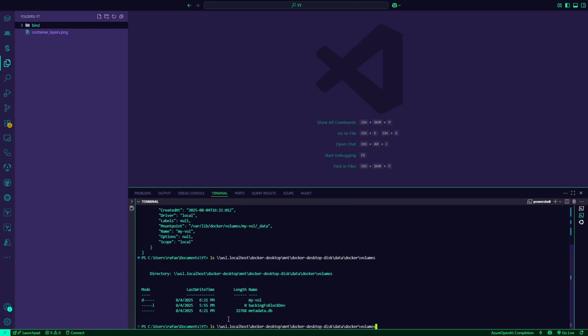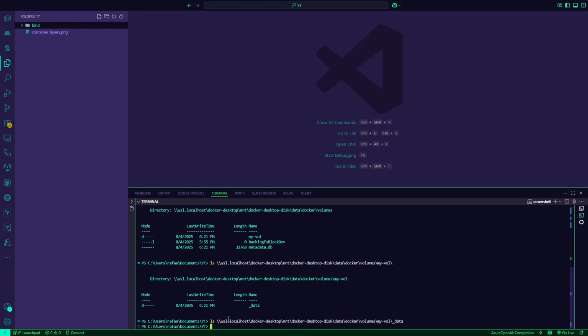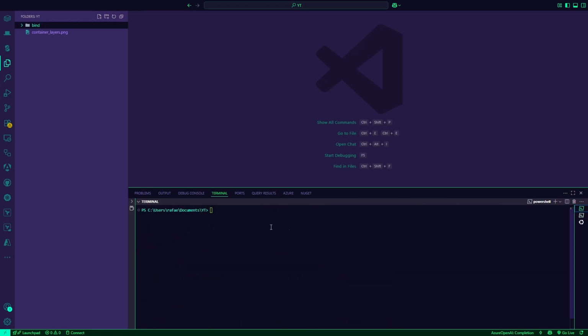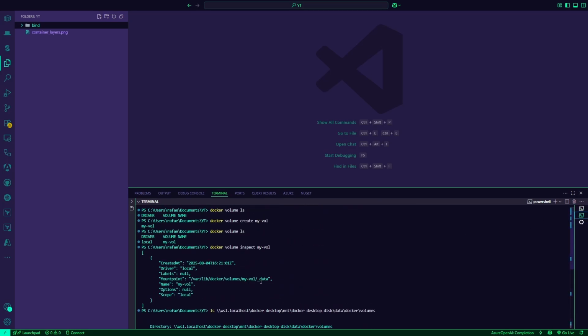And inside of this, of my vol, you can see this underscore data, which is the data that when we did docker volume inspect, we should see the data inside of this.